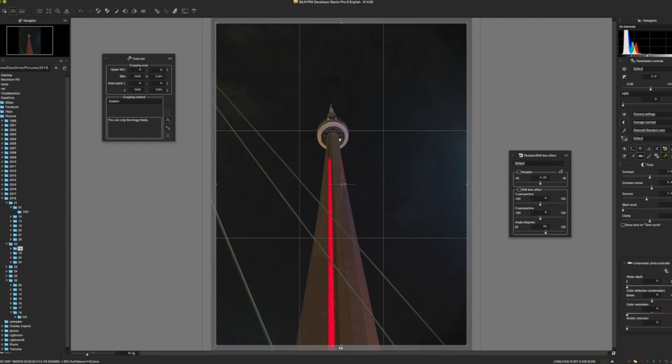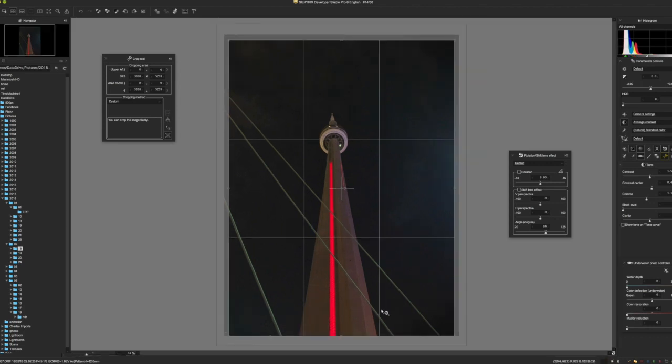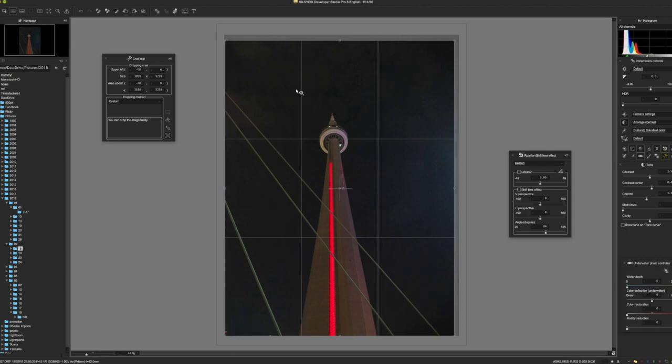And if we wanted to get a little more of the CN tower, we get a little bit more of this side, we've actually uncropped the image and gotten more real estate basically out of it, which is very useful if you have something where you maybe almost cut off a foot or something like that, where you can just get that little extra bit of space back. This doesn't work with all lenses, doesn't work with all cameras, but when it does, it can be very useful.